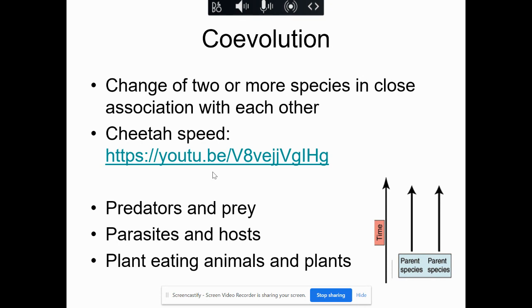Predator-prey would be another example. I was going to say lynx, but I have a feeling that some of you probably don't know what a lynx is. But if you don't, go look it up. Those are cool too. If you think about coyotes and rabbits, let's say, they have to be fast to catch the rabbits, and the slower rabbits will get eaten. So the faster ones survive, pass on those genes. And on the flip side, the coyotes have to be fast enough to catch the rabbits. So the faster ones will get food, the others will not, and vice versa. So they push each other to evolve.